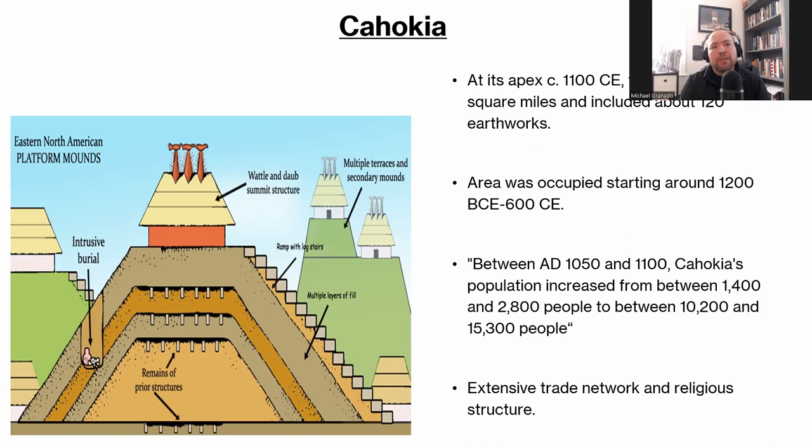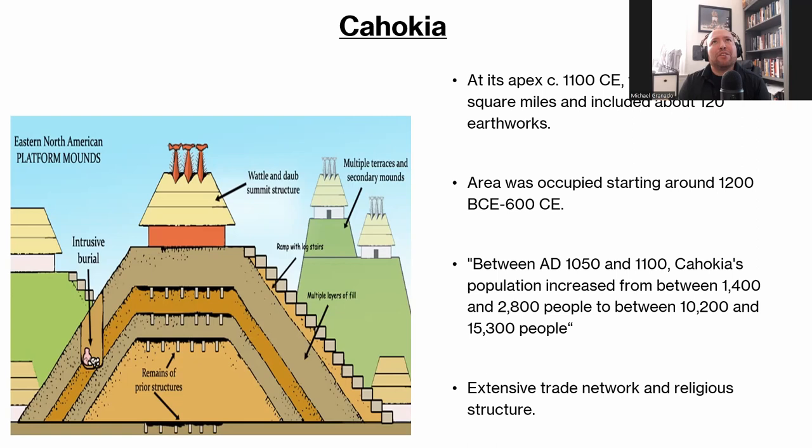It was one of the most complex cities in North America, and actually Monk's Mound, which is the tallest of the mounds at Cahokia, will be the largest structure built in North America until the late 19th century. And just to give you a sense of scale, by the time the Civil War happens in 1860, the largest cities in the American South, for example, Charleston and Savannah, had less than 50,000 people. So cities like Cahokia won't be rivaled in the United States until the late 19th century. And then you're still talking about cities like New York City, which was one of the largest cities in the world at the time. So you're talking about a massive city complex.